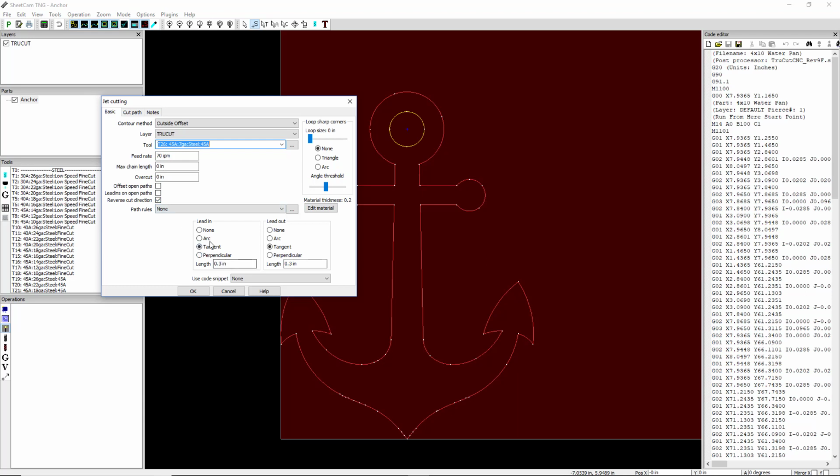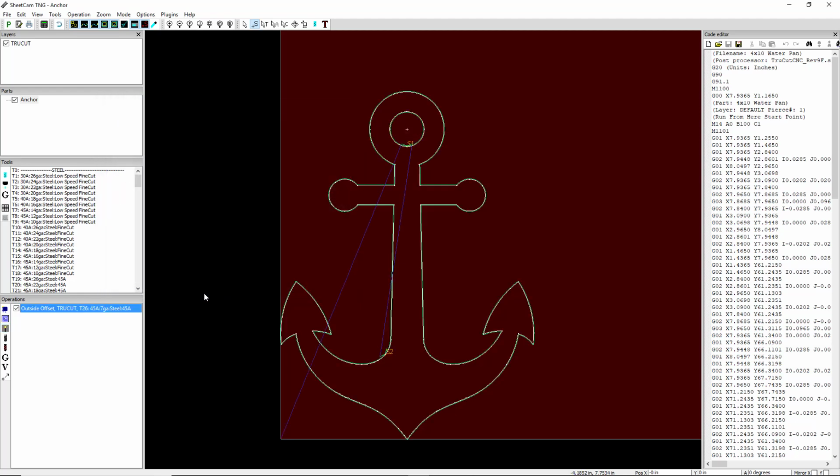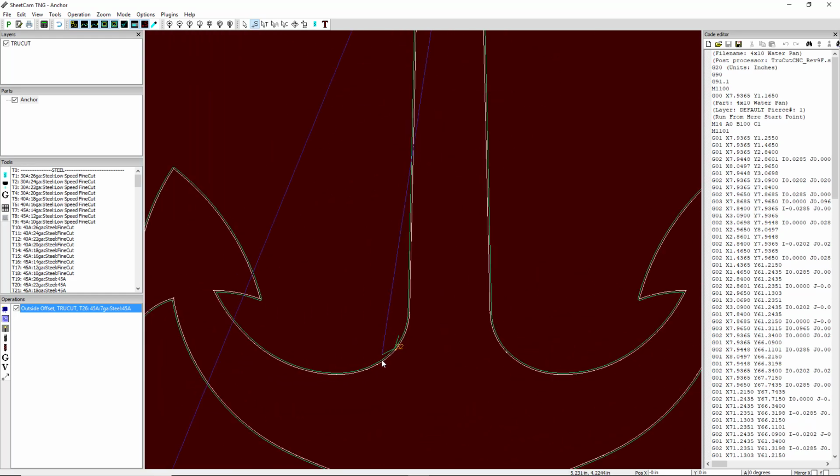And then you've got your lead in and lead out. Now I prefer, if I have a sharp corner, which I do right here, I like a tangent lead. So we're going to go ahead and do a tangent lead. Now a tangent lead's not going to work here, and we'll deal with that afterwards. Okay, so we have our tangent lead, and that's kind of what it looks like right there. But that's not where we want it.